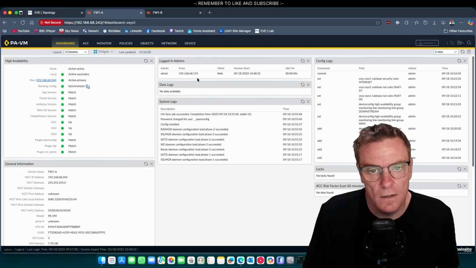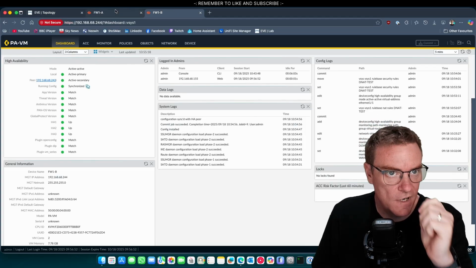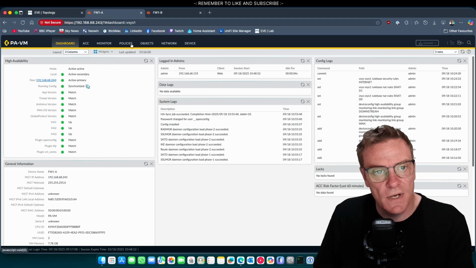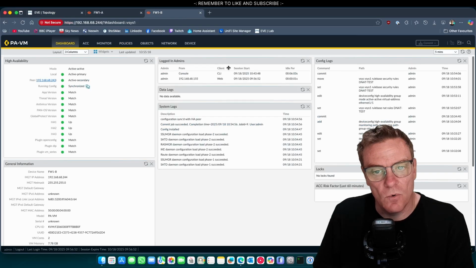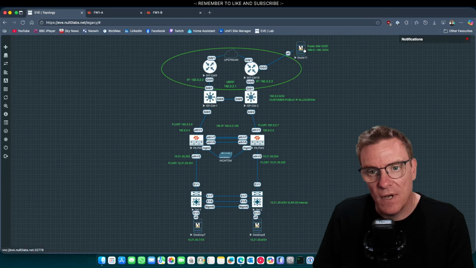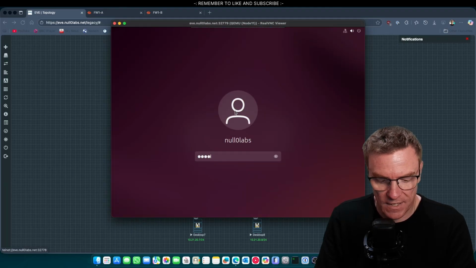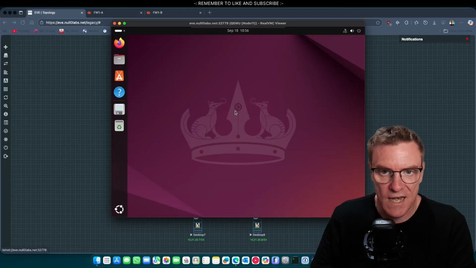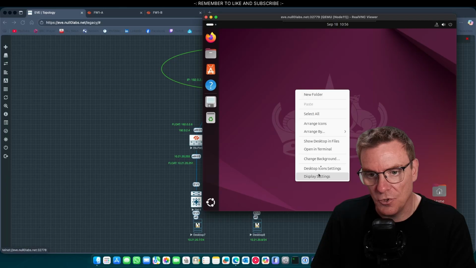Okay, so our synchronization has occurred. Our config is saved on our active primary and it is synced to our active secondary. So if we now look at our active secondary, we can see the NAT that we added is in place, but the device that's controlling the inbound NAT will be firewall 1B at the moment because it is the active primary. So if we jump onto our test node, we should now be able to ping that device on the inside of the firewall because we are NATing and we have allowed a security policy to allow it to reach that device.